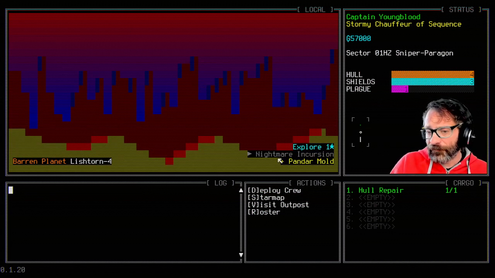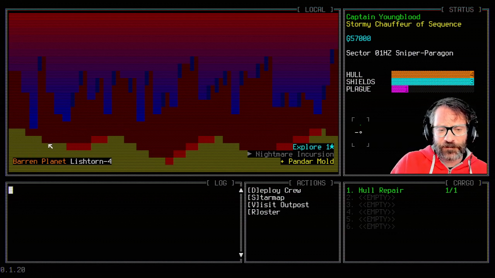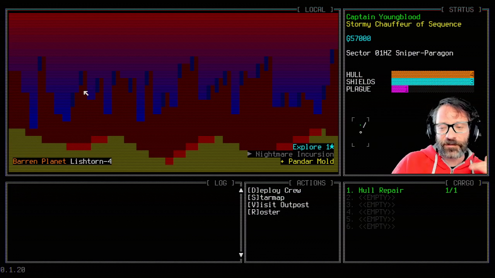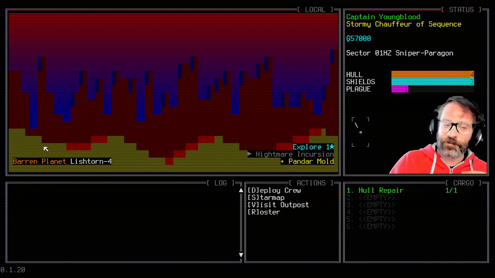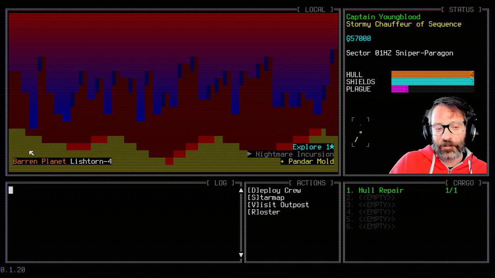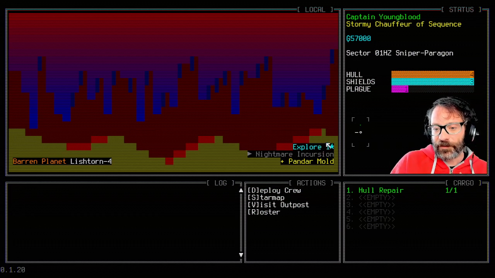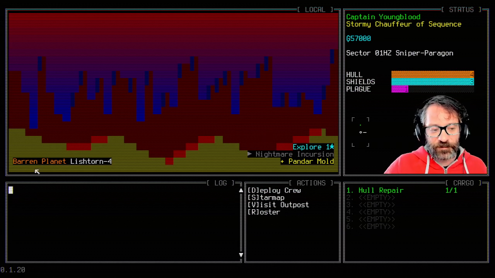So let's have a look here. This is where we are. We've got the planet type, which can clue us into what kind of events we're going to encounter on the planet. A barren planet usually has rocky type events. We're not going to have underwater events here, for example, or I don't think dust storms will happen. And we can see over here it's an exploration mission, which draws a bunch of events mostly derived from the planetary type. We are just exploring the planet. The reward is Pandar Mold.